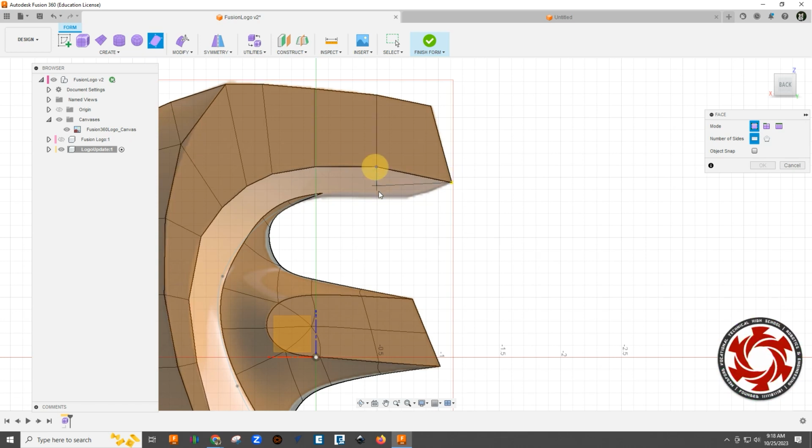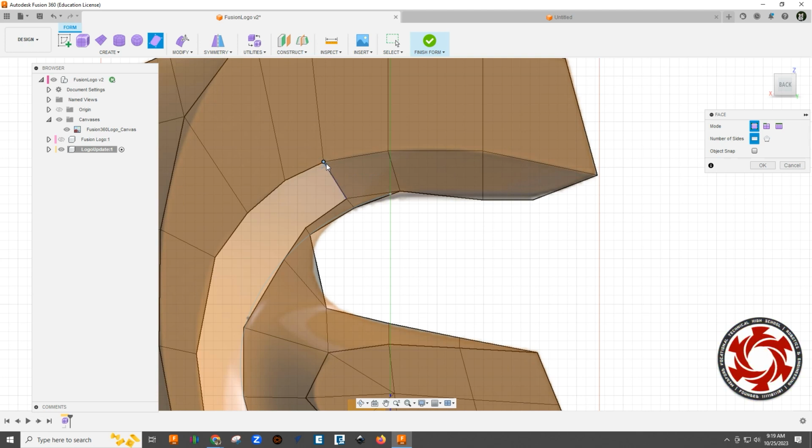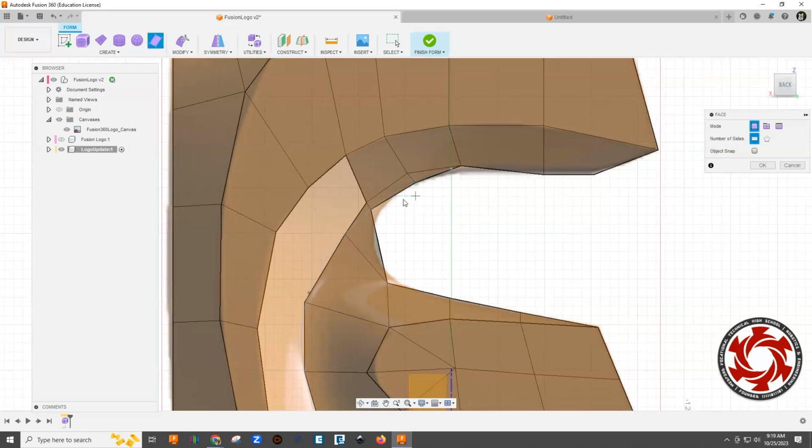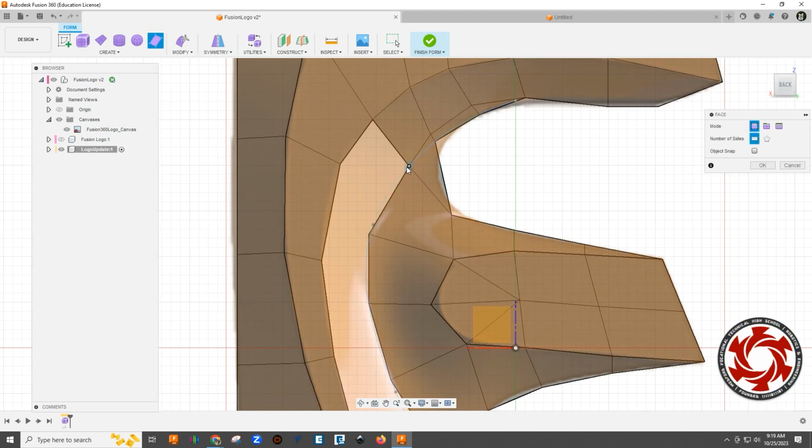Again, we're going to try and make as many boxes as possible, but we're going to run into some areas that are going to make that a little difficult. But as best we can, we'd like to make these nice and even boxes. So here I'm going, yeah, this will work. And I think this is another one that's going to work. So far, so good. No triangles. Here might be a little awkward. Yeah, so I'll make that a box. So that does leave a triangle. We'll go ahead and put that in there.